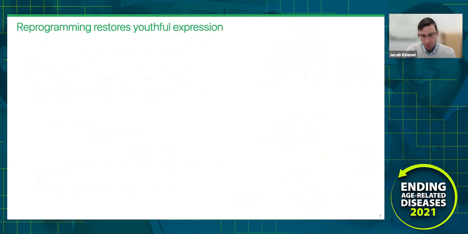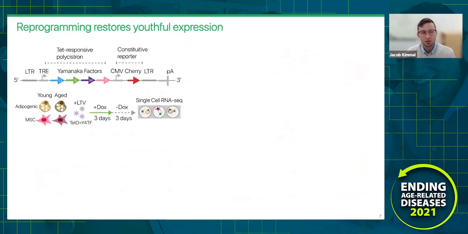And to do that, we set up a system where we could transiently activate these 4 Yamanaka factors using a lentiviral cassette. Similar to those mice I just discussed earlier, we can give cells doxycycline and it will turn on these genes, and we take the doxycycline away, the genes turn off. And we use single cell RNA sequencing as our readout here because the mRNA abundance profile provides a high fidelity readout of cell state. And it also allows us to capture a trajectory of intermediate states that might occur during this process, even in just a single snapshot time point due to the heterogeneity of kinetics within a population.